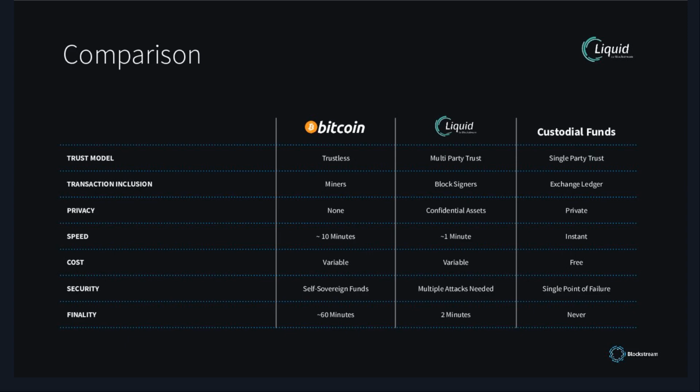There's been multiple ones. One of the big ones recently was the Binance hack. But there's been other ones as well, and sometimes they have enough funds to cover it, and sometimes they don't. And if you have funds on this exchange, you might just be completely out of luck. So people on Mt. Gox are still trying to get their funds back. And again, transaction finality really takes about 60 minutes on Bitcoin, about 2 minutes on Liquid, and transaction finality on Liquid on the exchanges is basically whenever they send you your funds out of it, because it's a database. They could freely change it as much as they want.